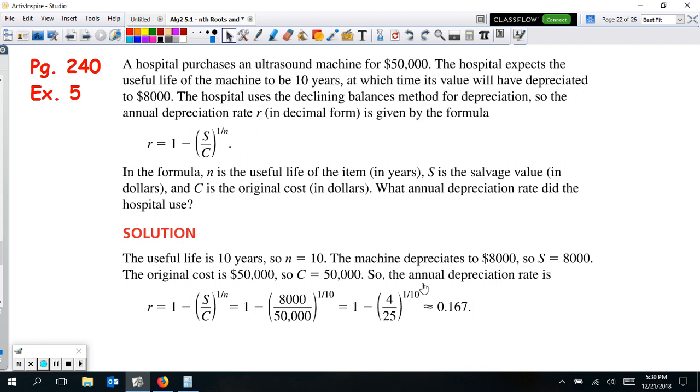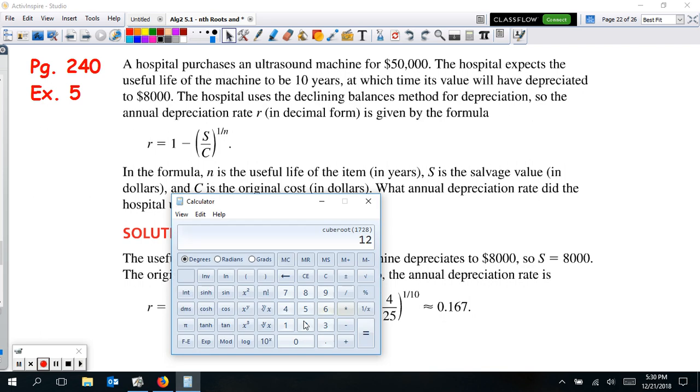So now you could say, well, 4 divided by 25. Figure out what this decimal is, and maybe plug that into the calculator to the 1/10 power, and then 1 minus that. So we can maybe do that on the calculator. We could say, okay, what's 4 divided by 25? That's going to be 0.16. And now raise that with my exponent to a 1/10 power. And so I put 1 divided by 10 inside here, close the parenthesis. That's a 0.1. So equals, gives us this decimal.